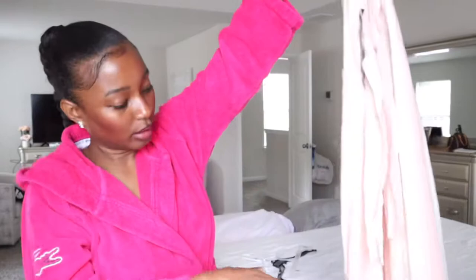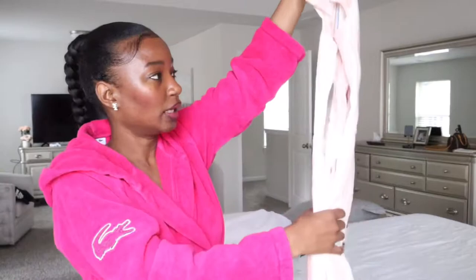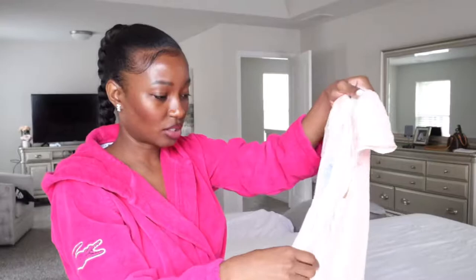Again, this is like an outside, maybe a festival or just a day in the park or something. Just something super cute, airy, again, flowy. But this one was a little bit more fitted in the upper body. And then I love the back detail where you can just tie it up and it has like my bra strap. Sometimes there's always a small little detail that is the reason why these dresses end up at Ross. There's something missing, something messed up.